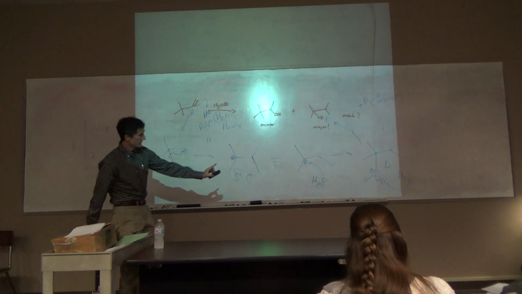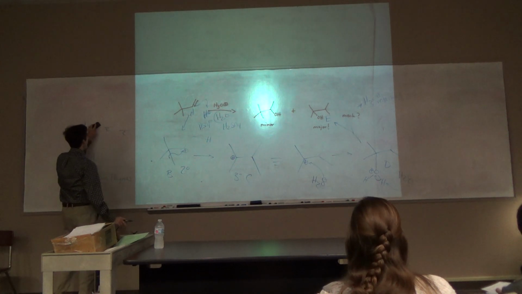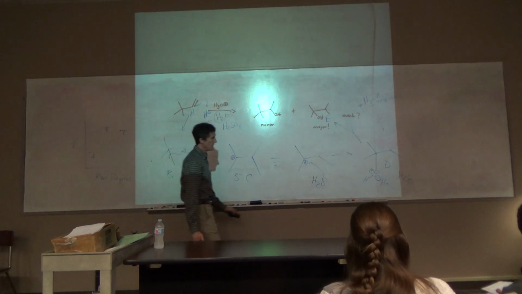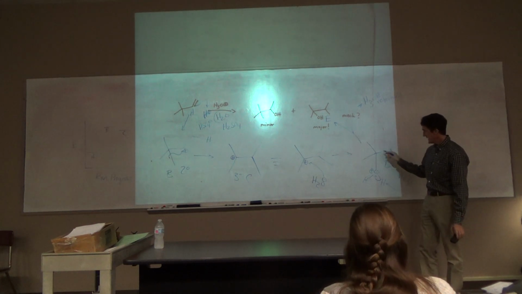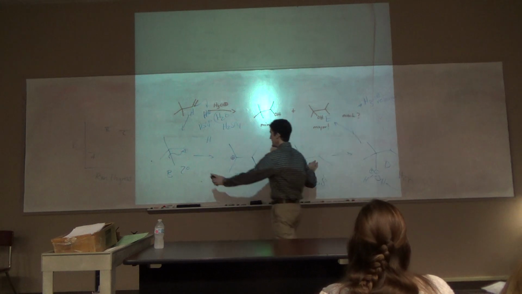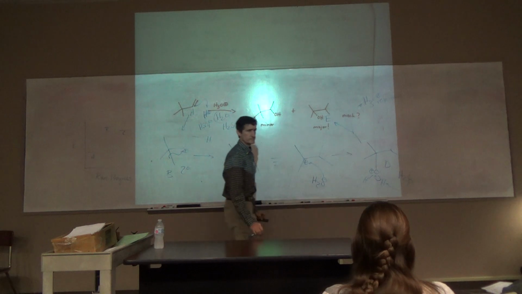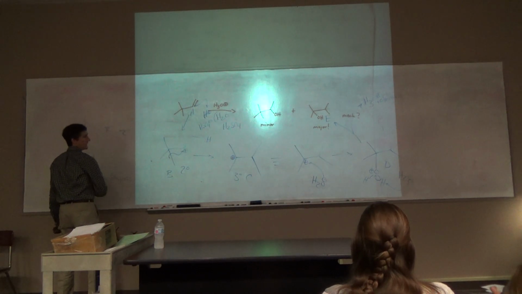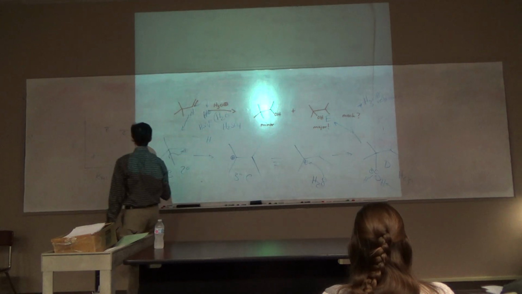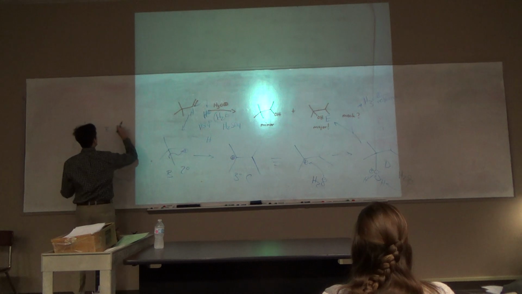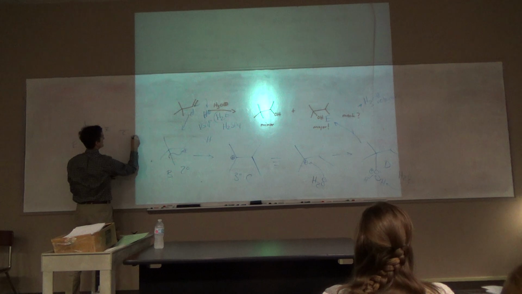And then where do we get next? D. D is going to be even lower because everything has an octet. See here, carbon doesn't have an octet. Even though oxygen is positive, it's got an octet. That's going to make it better. So basically, we start out with B, and then from there we start going downhill. I wish I'd moved this higher so I'd have more room here, but let's say D.